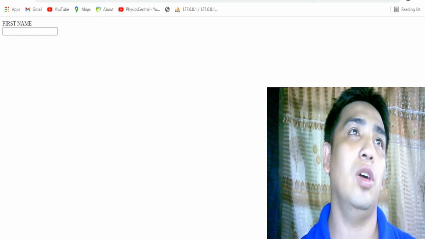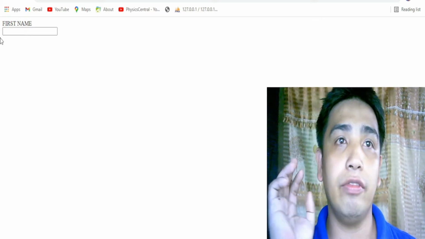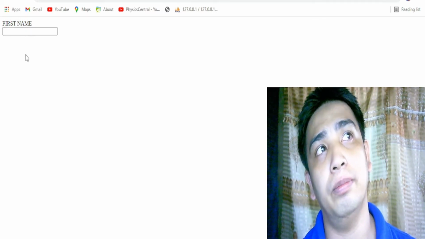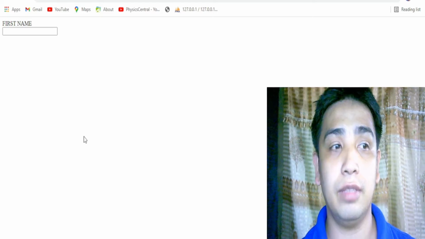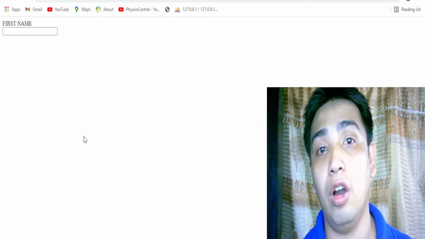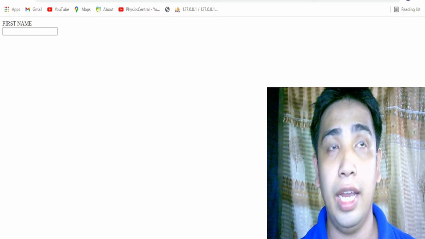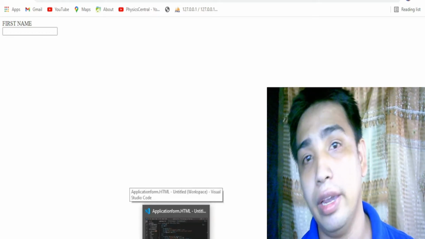Alright, so yeah, so you can actually change the display of this particular form using CSS, but I'm not gonna focus more on CSS, but rather on creating just the form. Alright, so let's go ahead and add some more input fields like last name, birthday, and so on and so forth.